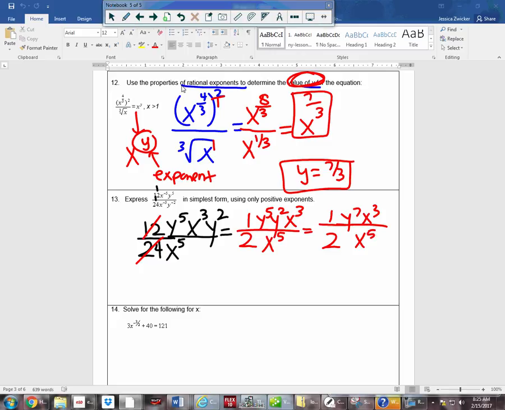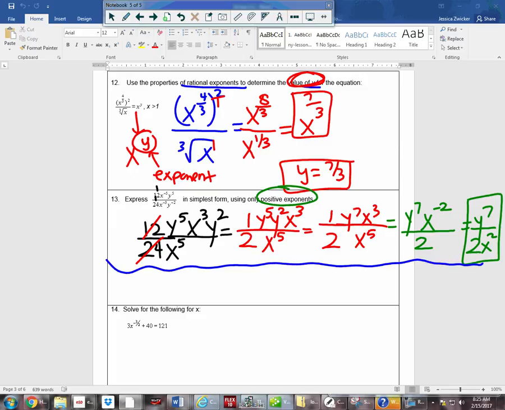When you divide, you subtract exponents. So I'm just going to get rid of the 1 in the numerator. You don't need to write 1. So I have y to the 7th x to the negative 2 over 2, because 3 minus 5 is negative 2. But since they wanted positive exponents, this is y to the 7th over 2x squared. You don't need to show me every single step here. I did all of them out like this to just show you one method.